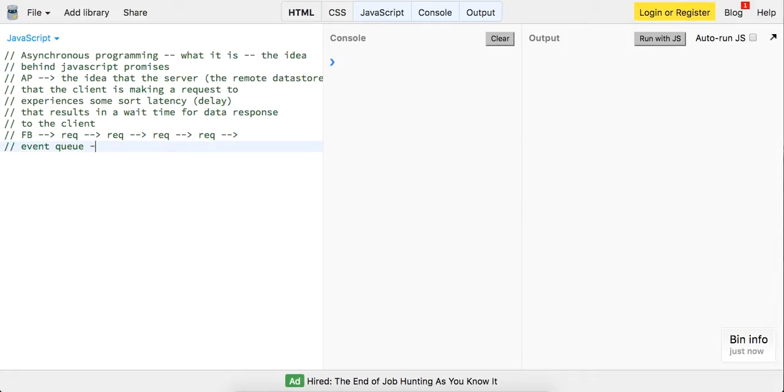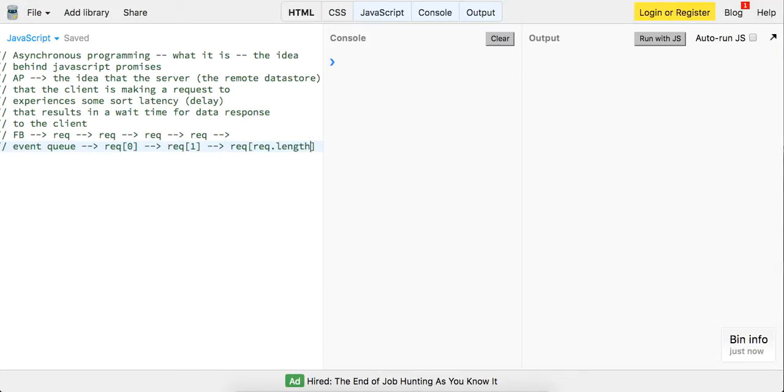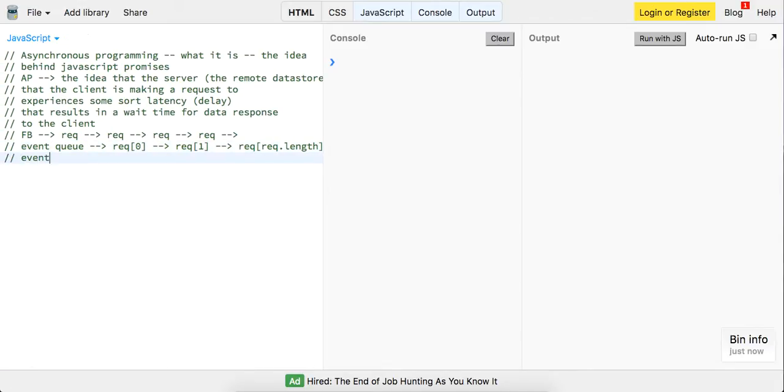I think in JavaScript it's an event queue. This event queue is handling request 0, then request 1, all the way until the last request. And then after that, the event queue is just listening for more event emitters.